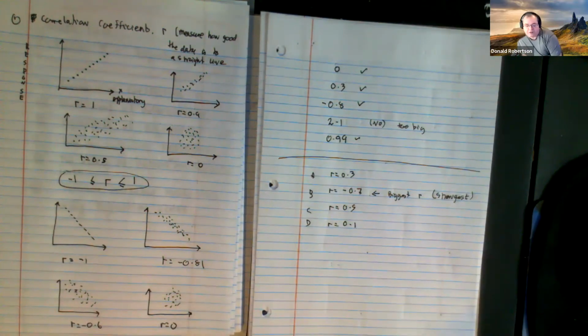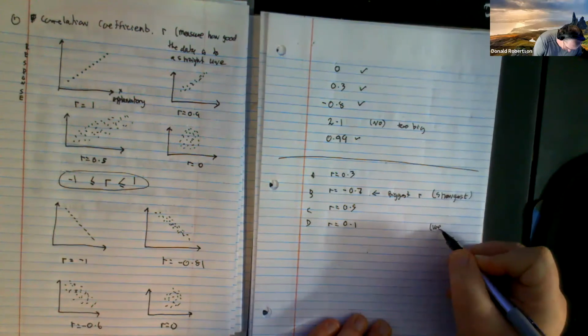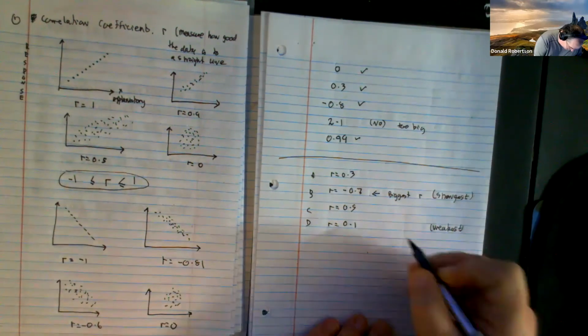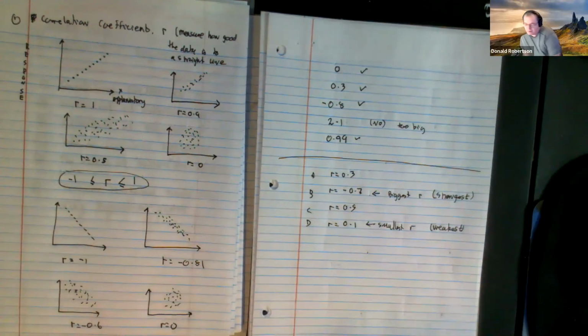Which one of the 3 that's left is the weakest? The 0.1. Why? You're right. It's the closest to 0. So if I gave you only the correlation coefficients, couldn't you tell by looking at just those numbers which one would be the best fit to being a straight line, the most accurate, and which would be the least accurate? In fact, can't you put them in order if somebody asked you to?